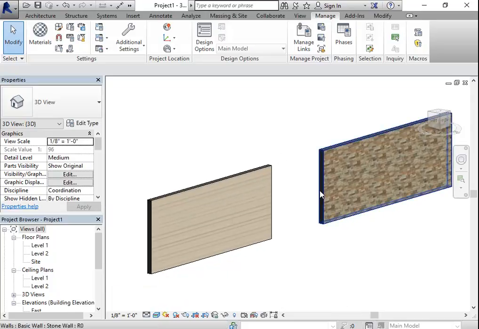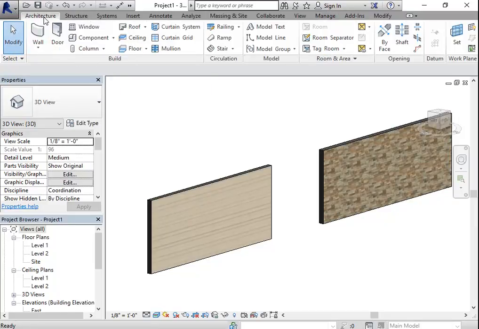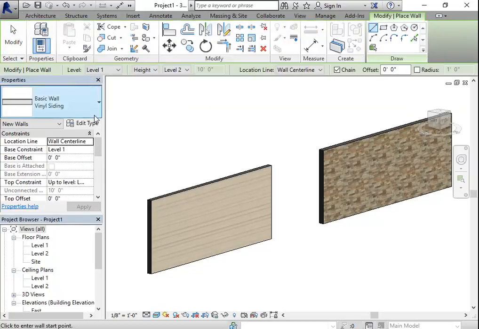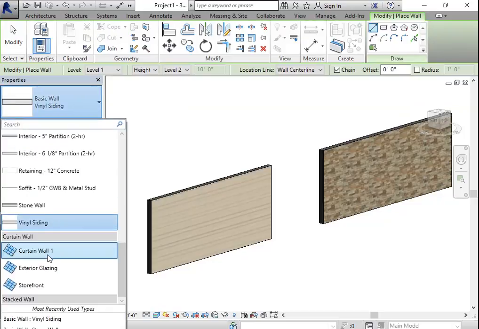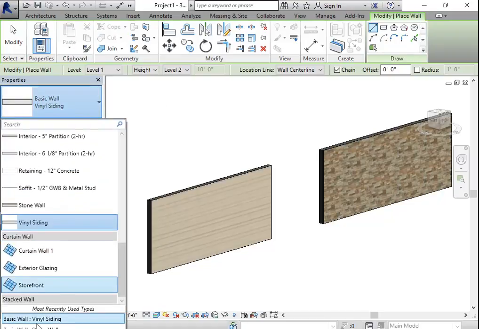So basically, to get a stacked wall, all I need to do is, once again, click on the Architecture tab, go into the walls, choose my architectural wall, and go down through here and choose a stacked wall.